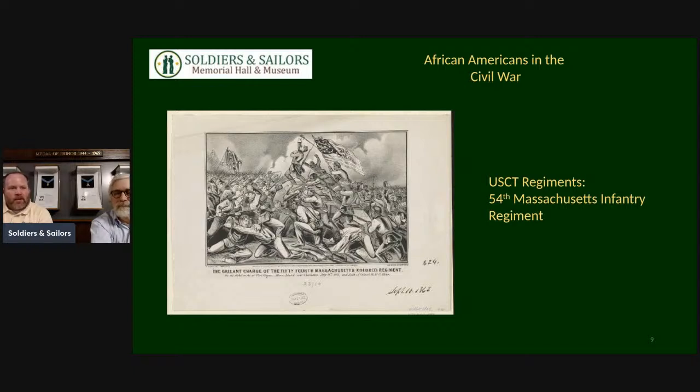And one of the scenes that they highlight, a very significant part of this, was a point where they started getting paid and realized they were getting paid less than the white soldiers. When they joined, they were promised the same rate of pay. But when it actually came down to it, the rate of pay for a soldier in the Civil War was $13 a month, and they were only receiving 10. So they resisted that and pretty much said, we won't take anything then. Matthew Broderick's character, Robert Gould Shaw, participates as well and rips up his pay.